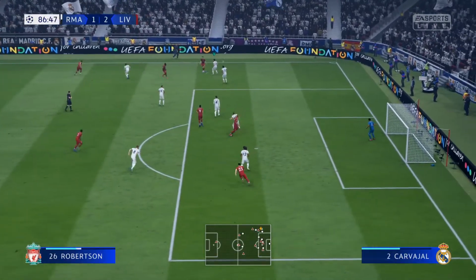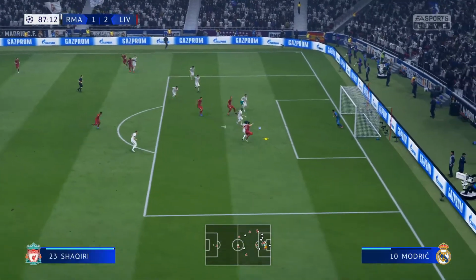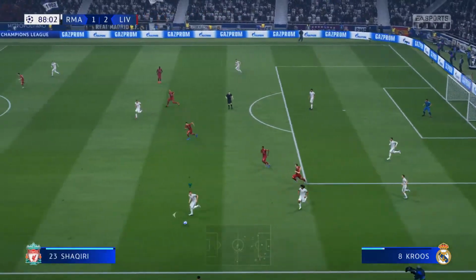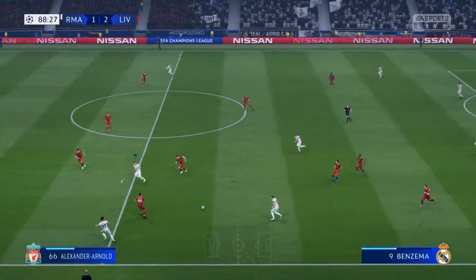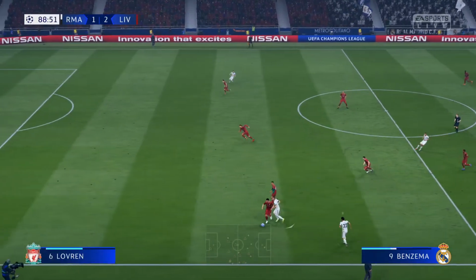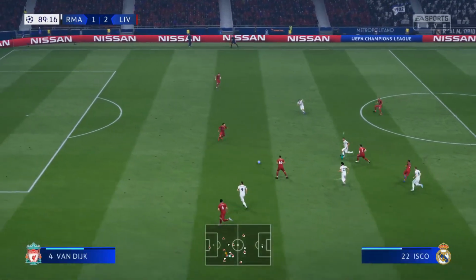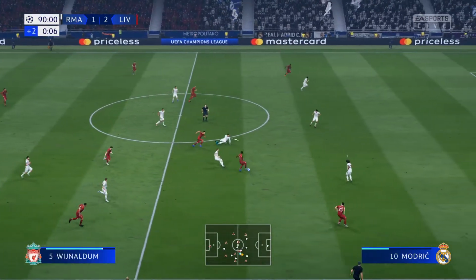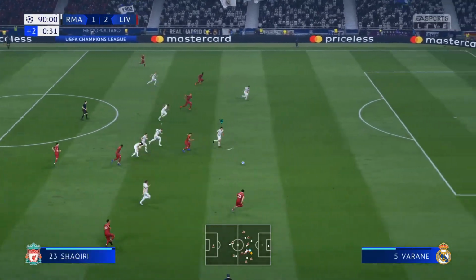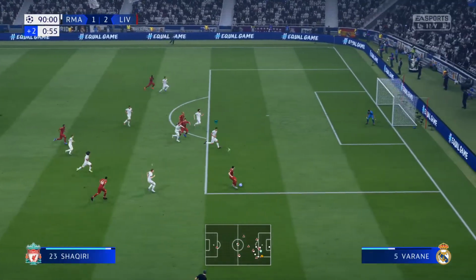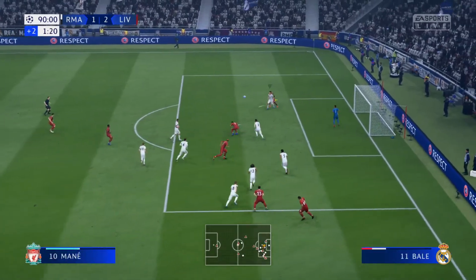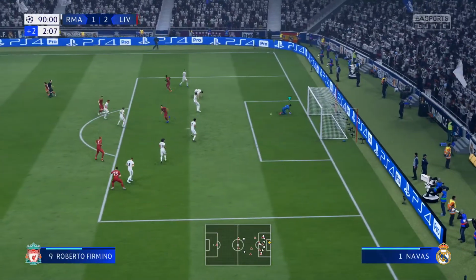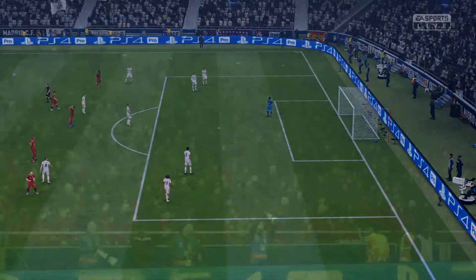Well, let's see. Does he mean business? Sadio Mane's cross. Well, the cross was acceptable, but no one there to thump it home. Toni Kroos. Karim Benzema. Alexander-Arnold. Wijnaldum now. It's with Roberto Firmino. And the referee has added on. There's a slide rule pass. Will there be a tangible end product? And Mane in the thick of things. Now, what can he do here? Well, it was fired straight at the keeper. No real difficulty.